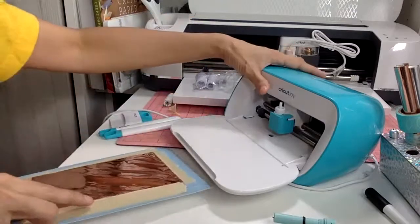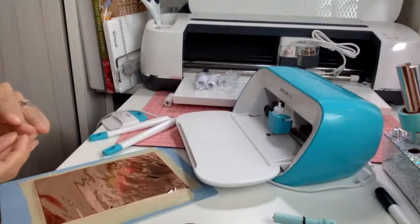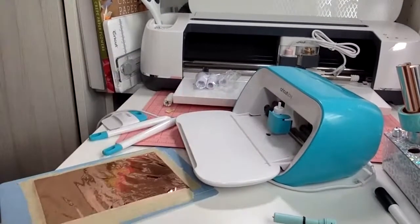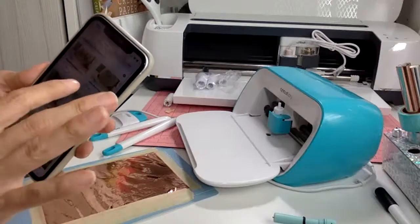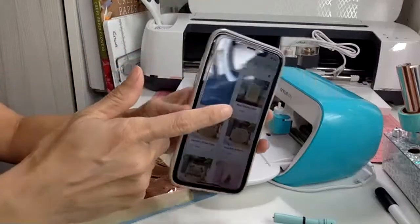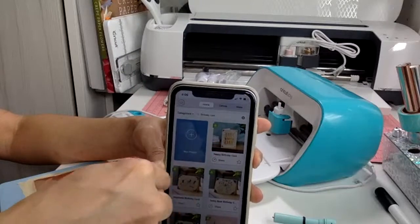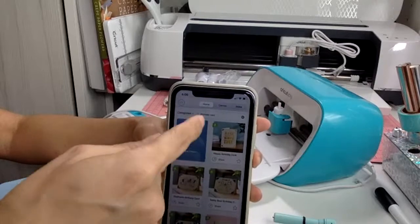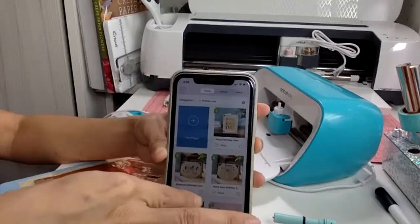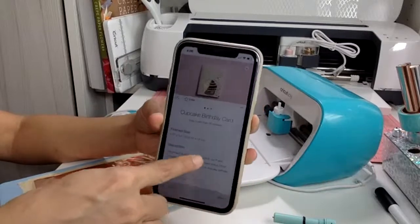Okay, so now we're ready. Gonna show you guys what design I chose. So to find all of these cards, really easy. You can go straight to Design Space on your phone. You can also type in what occasion it is. So I typed in birthday card. You can type in quick cut cards and that'll actually bring up all of them. But in this case, I'm going to make a birthday card. I chose this one and then you click make it.